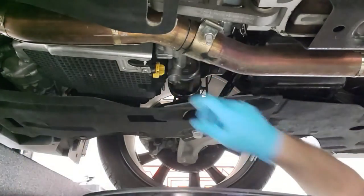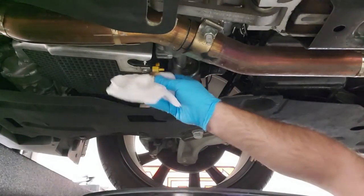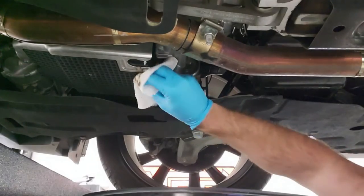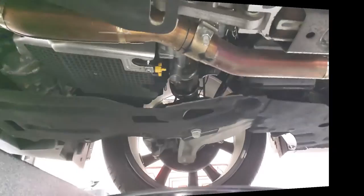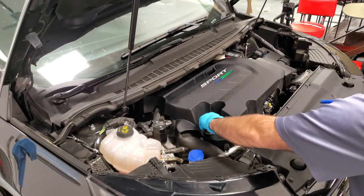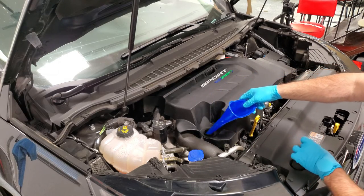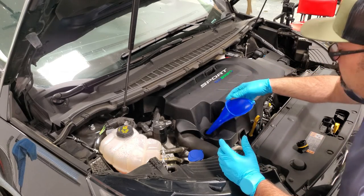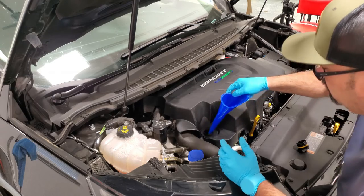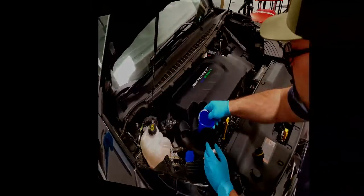When you put the drain plug back in, just give it a full turn and it will kind of click into place. Once it clicks, drop everything down, get it cleaned — you don't want oil slinging all over the exhaust. Then let it back down and fill it back up with oil. To top it off, pull the oil fill cap and use a small funnel to go down in — there is a small little crossbar down there, just a plastic bar, probably just to keep debris out. Use a small funnel and go off to one side and let it rest there.